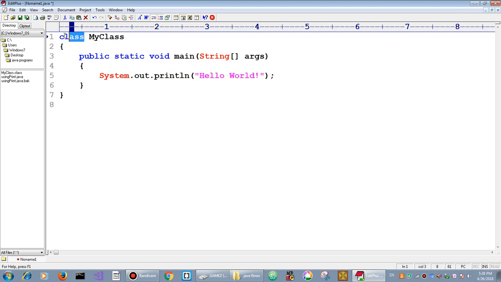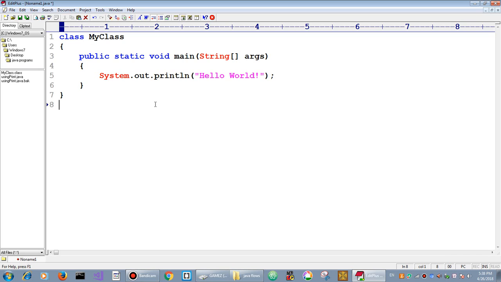A class is any entity. Suppose in a school there is a class, let's say 10th class, section A, and there are 40 students. That is a class whose name is 10th A, and those 40 students are actually 40 objects of that class, and all of those objects have some attributes and functions.